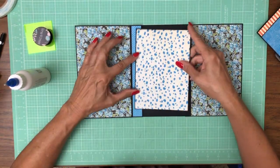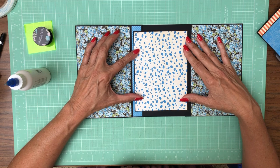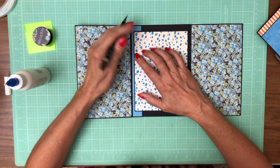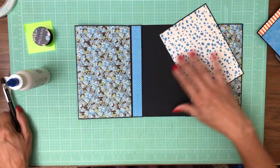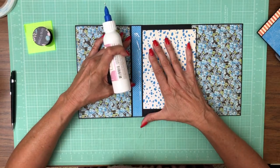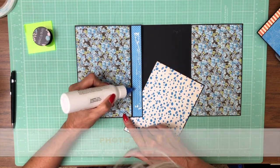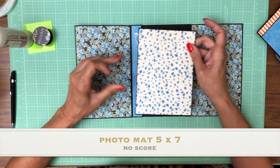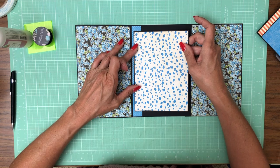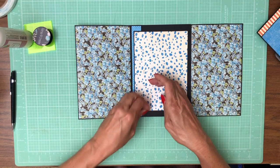Now we are going to apply it right here, and I'm just going to eyeball it. The important thing is that you can close this flap on top of it when you're done. So I'm going to apply it right about here. I'm going to put a quick reference line, and I know my glue goes here, down to here. Okay, there we go. So again, this was 5x7.